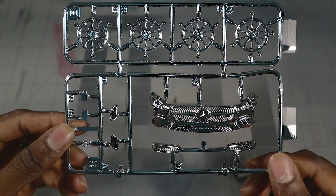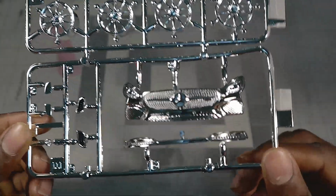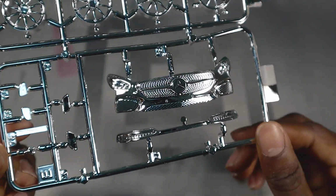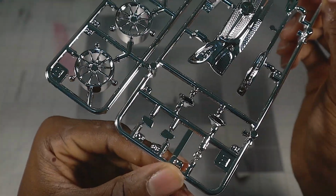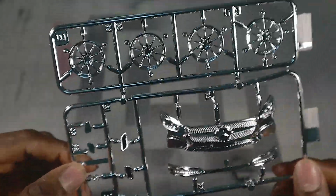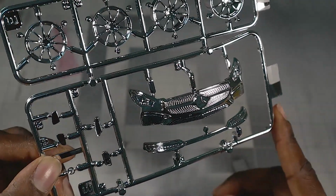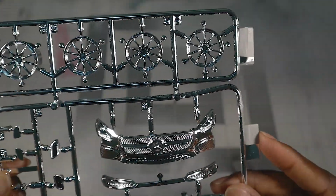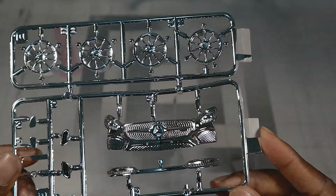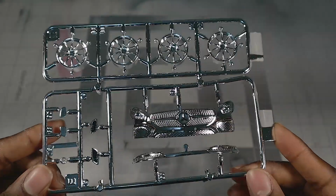Moving over to the first tree, as you can see, it is molded in chrome, which can be kind of annoying, but it is what it is. It has the front grille, headlights, and entire centerpiece for the front, tail lights, mirror, lenses, exhaust, and wheels. All in all, most of these parts are going to end up being black, so it is kind of annoying that they were molded in chrome, but nevertheless, the parts do look really clean, no flash, none of that. So all in all, it's alright.